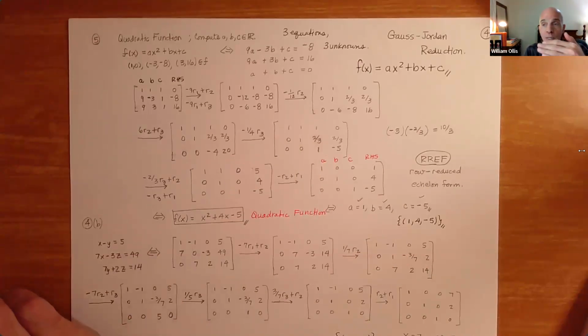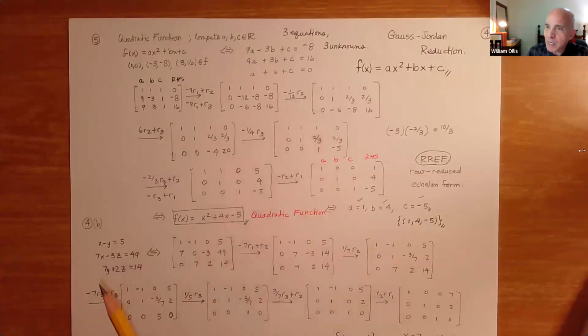Okay, the leading ones are done first. They help us create the zeros. You move to the next column, leading 1, create a 0. Move to the next column, leading 1, create zeros. Again, you can write down definitions for row reduced echelon form all day long, but that's not going to help you do the actual process. Practice the process as I have described here, and you will have excellent results. And you will actually start to like this because it is so incredibly efficient.